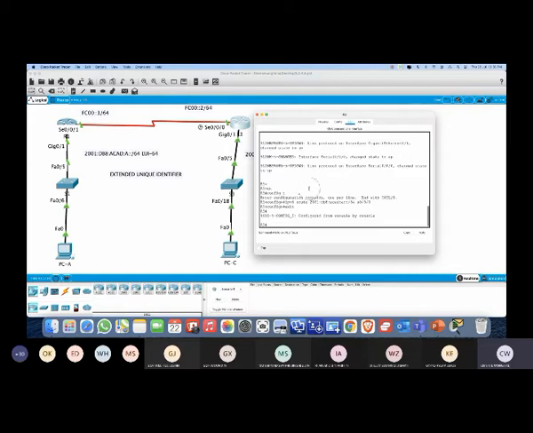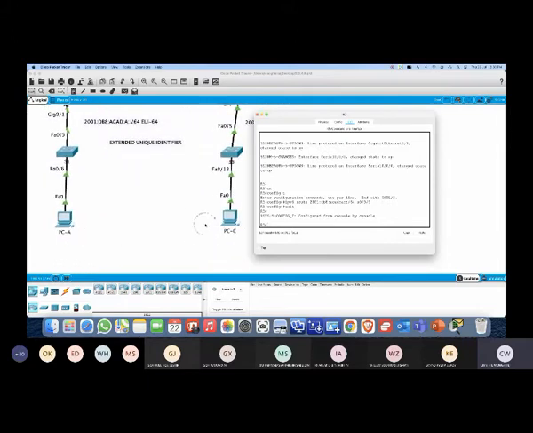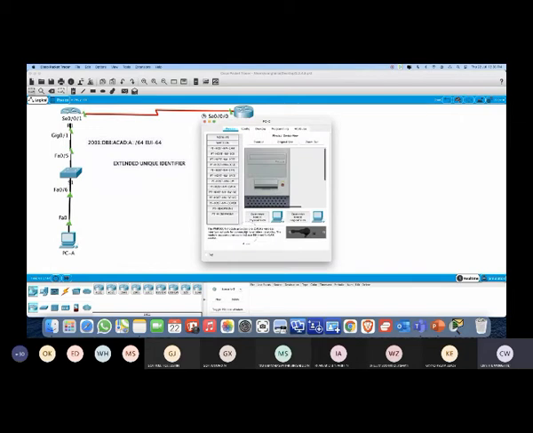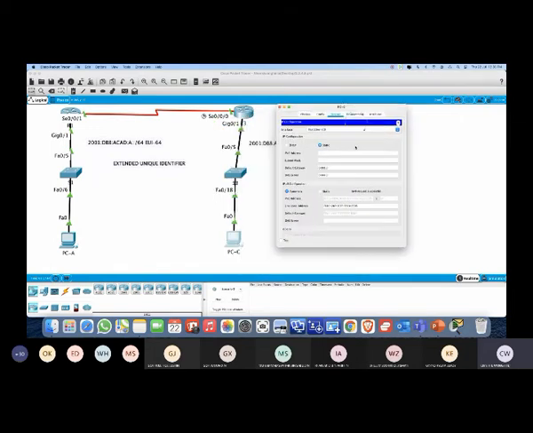The first thing we need to know is the IP address of C. I'm going to ping from A to C. I want you to go to C first. The IP address of C is very long, so don't type it.